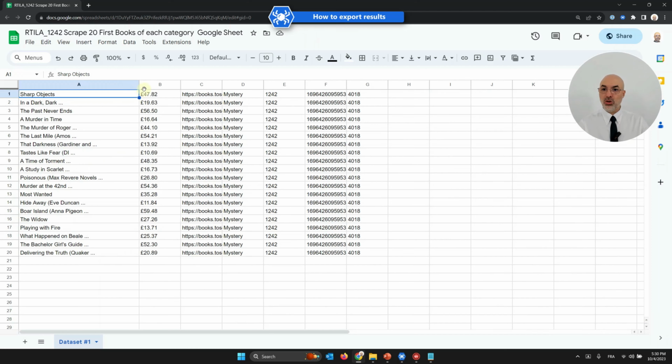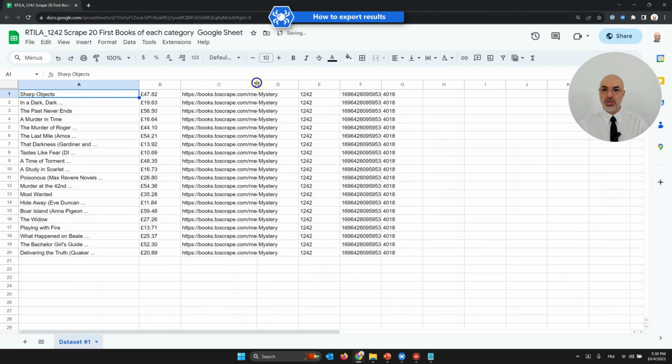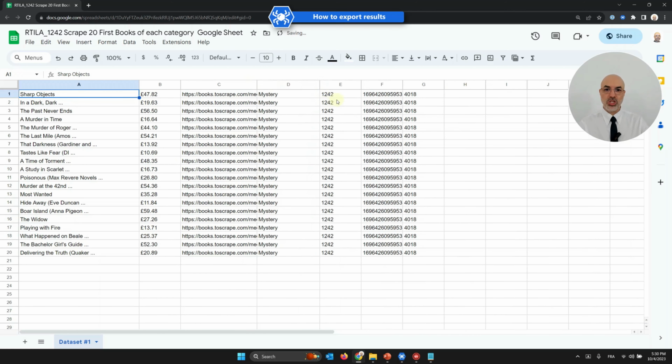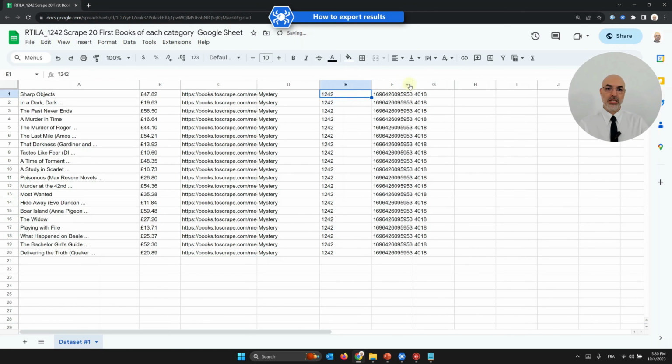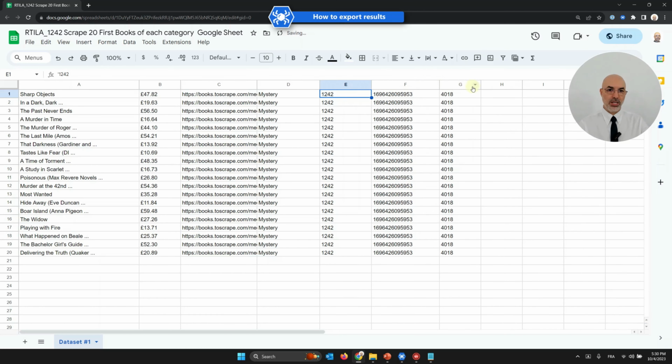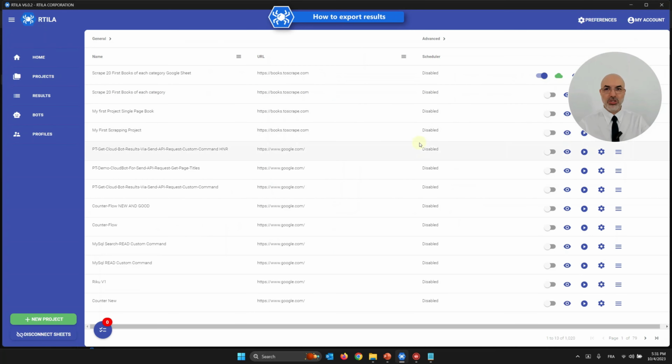It's working. So all my results are going into here, and it's even adding some unique references which are related to the project ID, the run unique ID, and some other things that we can later optionally remove. But you can see that this is another way of extracting and using your results, and it created a unique reference, and then it will update it again. So if I do now a new run that goes through 50 results, then it will add the next 30 results and so on.